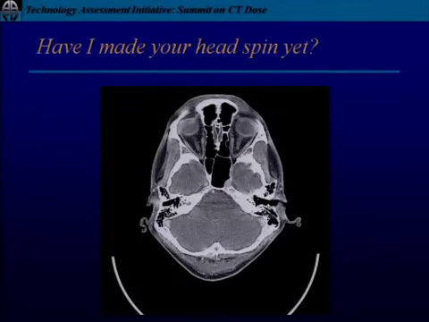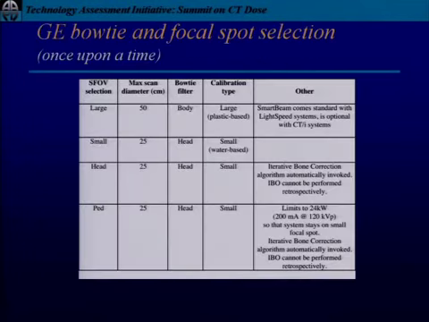So I've probably made your head spin on those parameters, and I'm not necessarily trying to pick on Siemens on purpose. The point is that there's a lot of complexity, smart complexity built in perhaps, but that's not transparent to the user. Someone mentioned the bow tie filters from GE. When you pick your scan field of view, you have by default picked which bow tie you're using, which also has associated with it which calibration is used, and some other things, including whether the bone correction's on, whether there are focal spot limits.